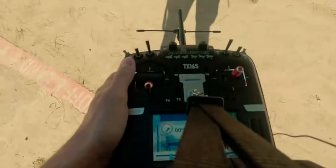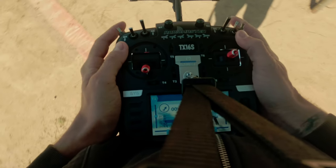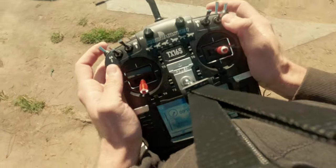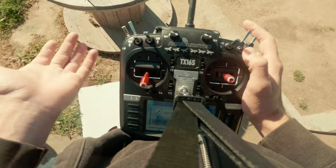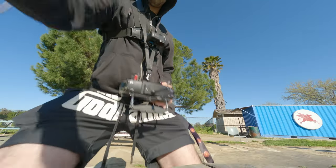So we got the new controller here. I was able to program a pre-arm, which basically means that if I drop my controller and it ends up hitting my arm switch, it won't just arm by itself. I have to click the pre-arm. So it's just a little added extra safety feature, you know?